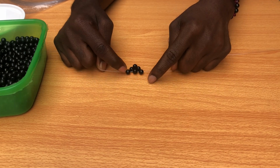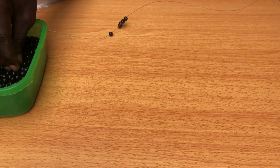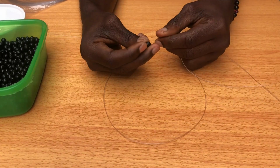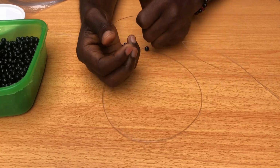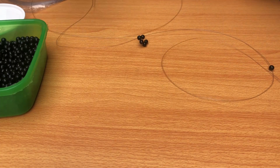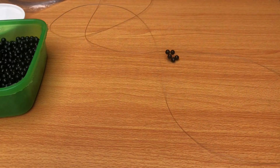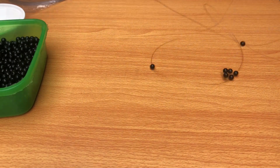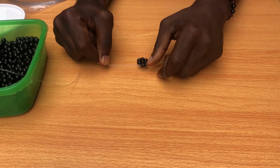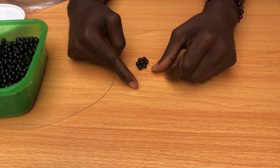Then after doing that, you're going to have one more bead that you're going to use to tie in the middle here. So you're going to get to the other side of the string, bring it and tie it into that one bead. Then you pull like this. So we're going to do this 8 times. You're going to go up 8 times.